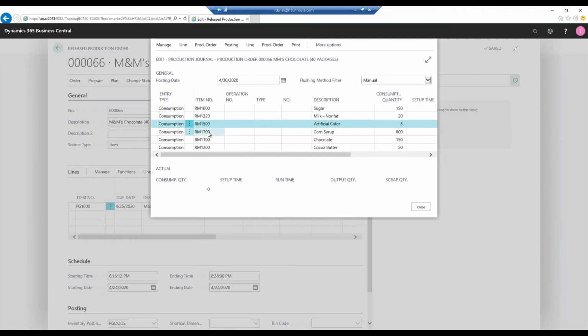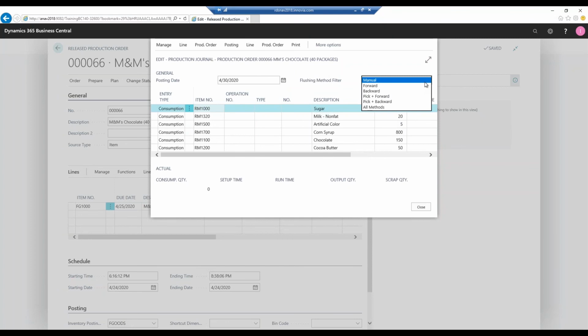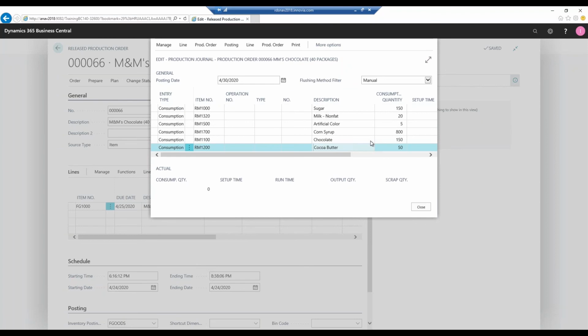That's the plan. But let's say the operator drilled a hole wrong in a piece of equipment or something, you can go issue additional material to the production order in addition to what was planned. So even though you've set it up as backward or forward, you can still consume additional. For instance, color might be a thing. You mix your batch and the color's not quite right, so you go and add more color. You can do that manually to support the backflushing, as an example.